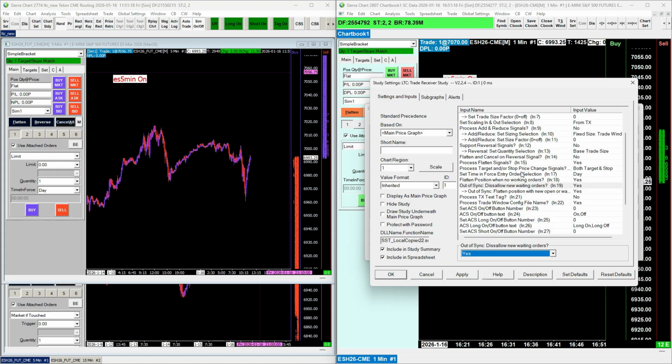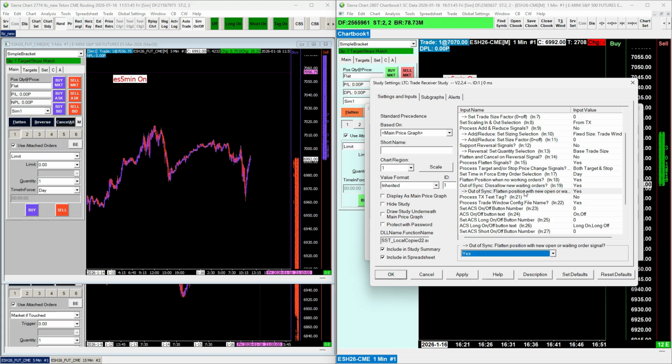This setting will disallow any new waiting orders, because if you're out of sync, you're going to be out of sync in a worse way if you keep adding trades. So this is a safety feature. It should not really happen, but in a wild market, depending on your trading style, it could happen, and this will just limit your out of sync loss.